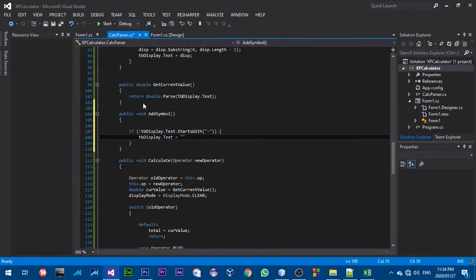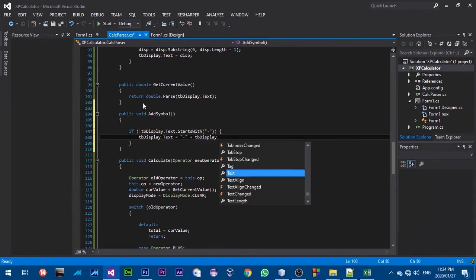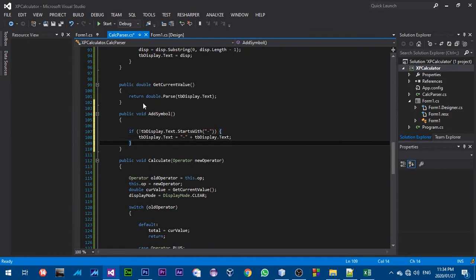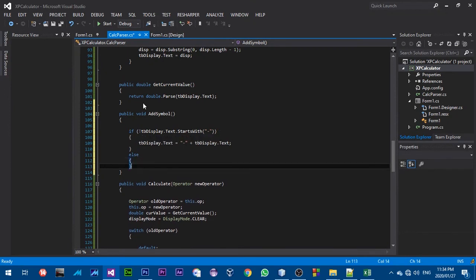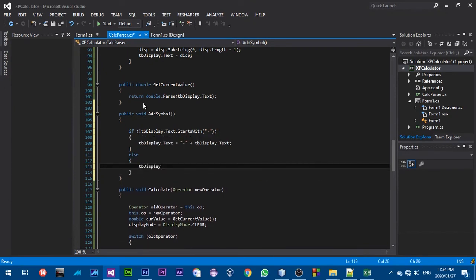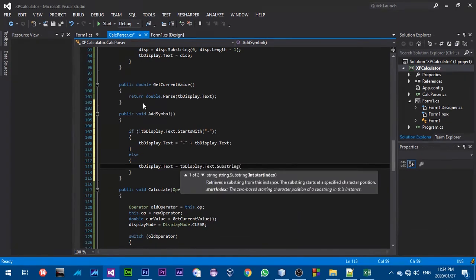So I'm gonna say minus and then plus tb display dot text, okay, and then otherwise I do this: tb dot display dot text and then substring, and then I simply move to the second character, which will be index number 1.